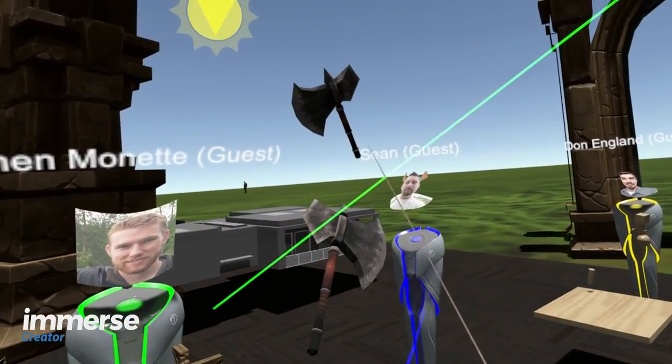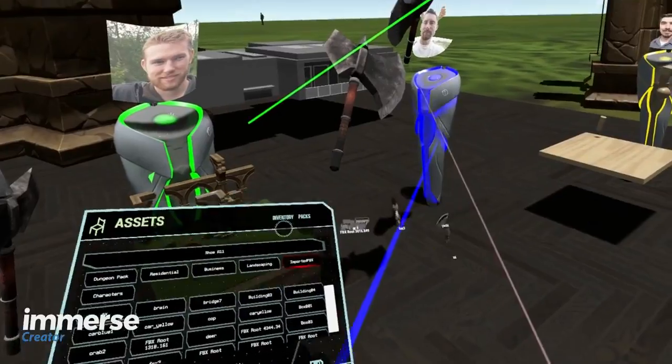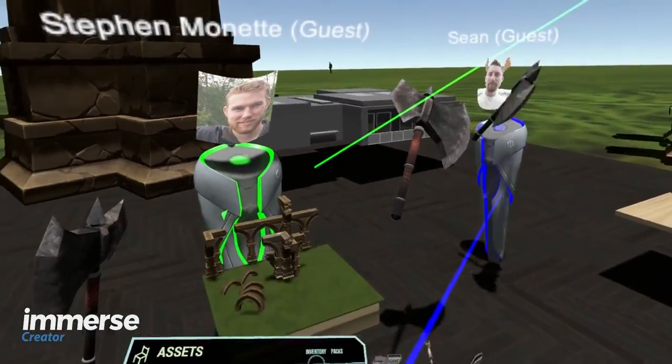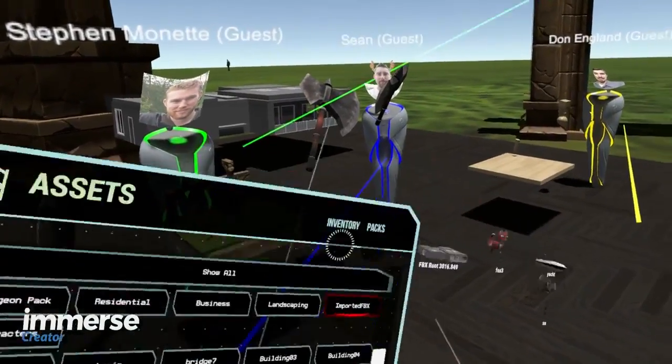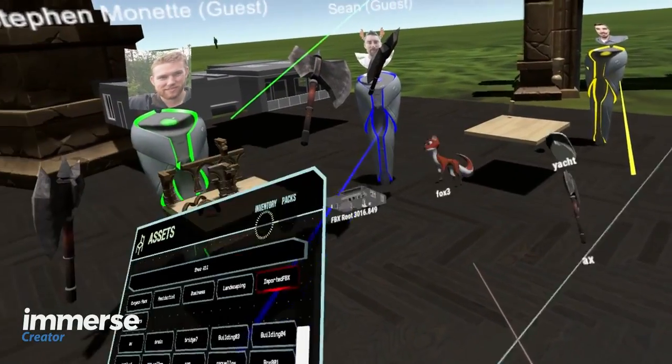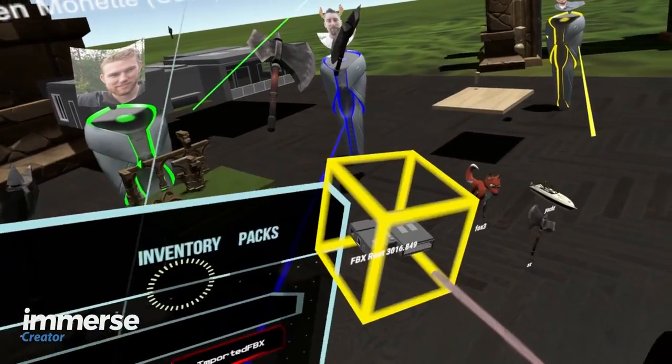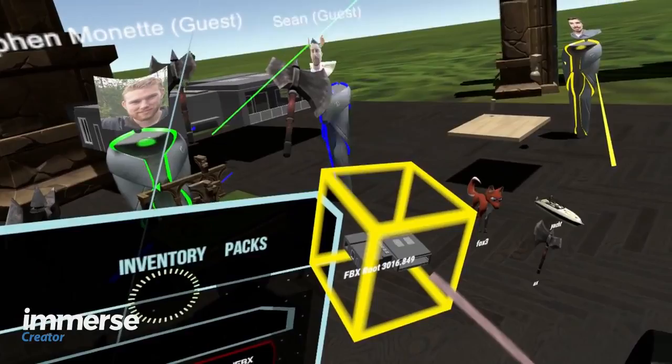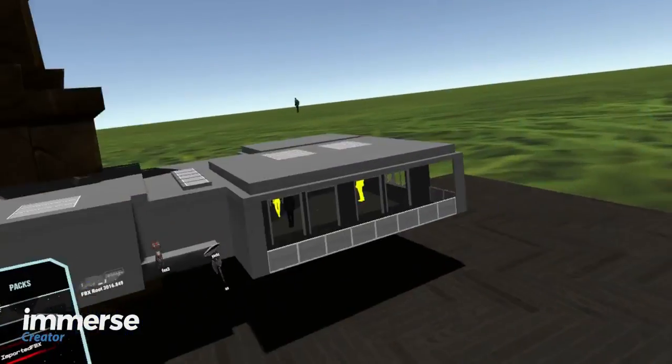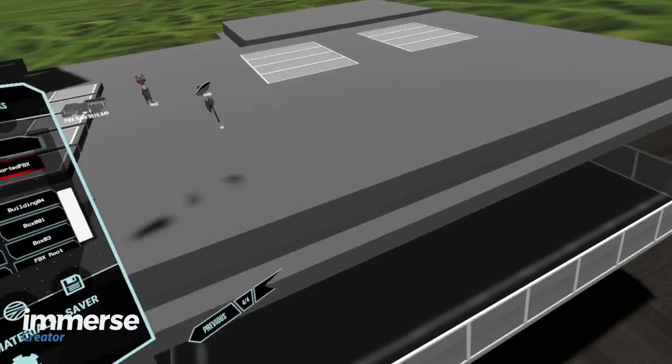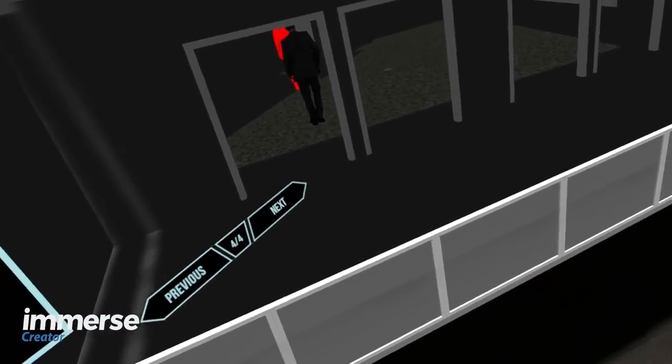There's another version. Sean brought one out here, and we have axes. So that's a pretty cool feature. We've been doing a lot of really interesting testing with it. We've got a condominium that we're testing here for architectural visualization. It looks like Sean brought that in here. So I can just take a peek at what's going on.